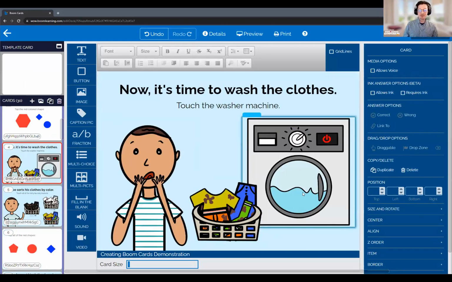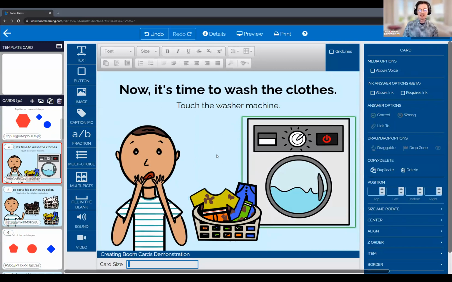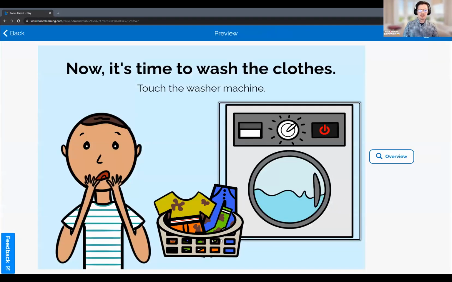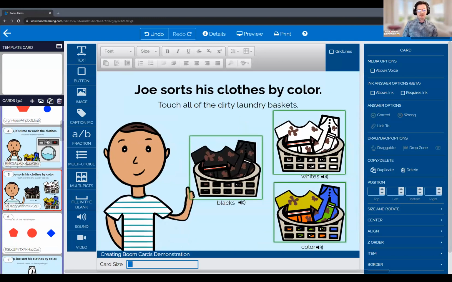Here's an example of some artwork where there's more art that you could tap on, but it won't do anything. It won't say whoops. It just won't do anything. But tapping the washing machine here. Oh, whoops, I guess I got it by accident almost. That's fine. Things get a little complicated if there are multiple correct answers on a card.